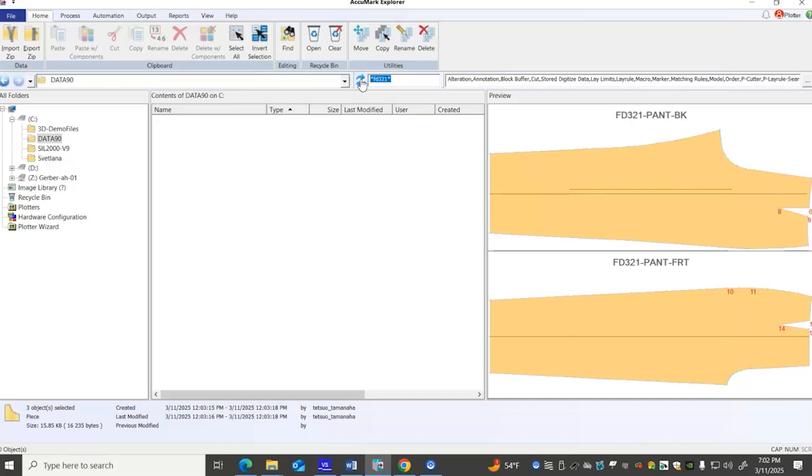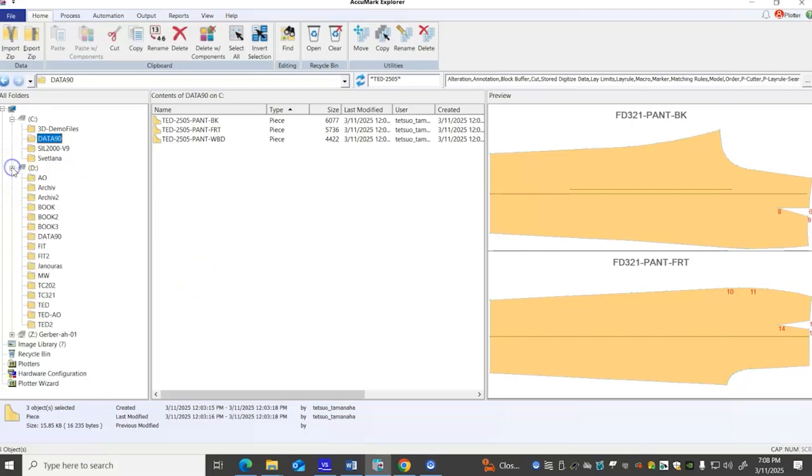So clear it, and instead of FD321, you enter star, your initial, -2505 star. Then you see 3 pieces. Okay, you know, unique names for your pattern pieces.